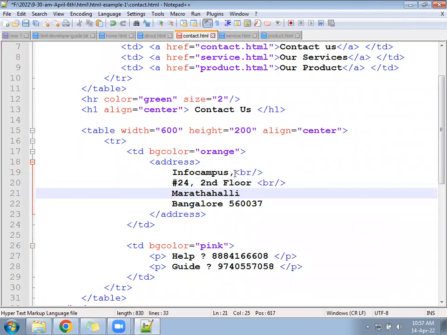Here, suppose info campus below here and BR. So info campus will come in one line and the remaining will go to the new line. So BR is not required here. Sorry, comma is not required. BR is required, comma is not. Check once.